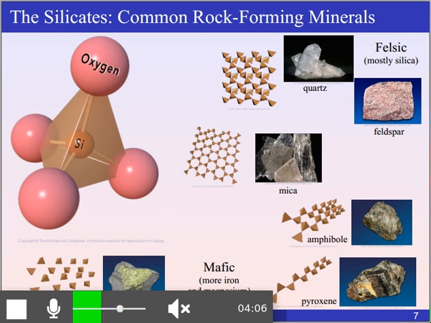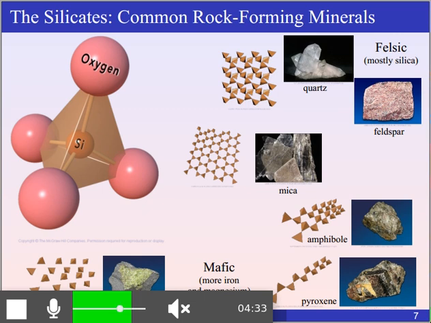Well, you can take those things and you can have them disconnected, laid out, random place. And if you do, you have plenty of spots in between where you can put magnesium and iron. Those are mafic minerals, right? If you think about an iron skillet, it's dark and it's heavy. So those mafic minerals tend to be dark and heavy.